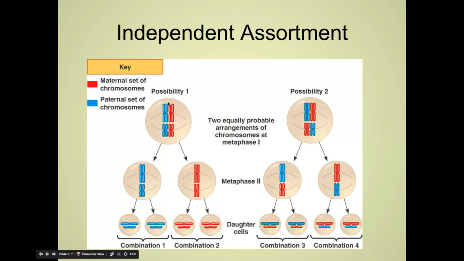A good way you could think about it is if, let's say you have a couple chromosomes here, and let's say these are the chromosomes you got from your dad, and these are the chromosomes that you got from your mom. Well, one way you could do it is you could make sperm and eggs that have all the chromosomes from your dad and all the chromosomes from your mom. Or you can mix and match them. So you could put a chromosome from your mom and a chromosome from your dad in one cell, and then maybe a chromosome from your mom, a chromosome from your dad in the other cell. It's completely random. And this is just an example with 2 chromosomes. Remember, you have 23 pairs. So there's a lot of combinations you can make. But again, we're only talking about 2 genes here, so we're only going to keep it very simple.